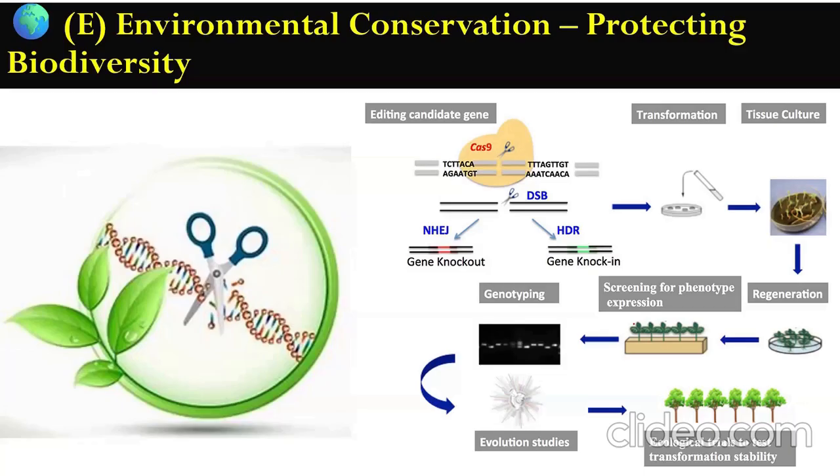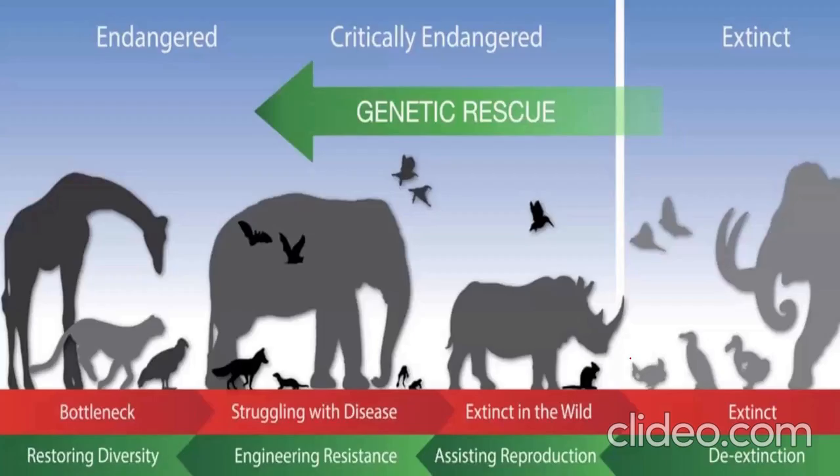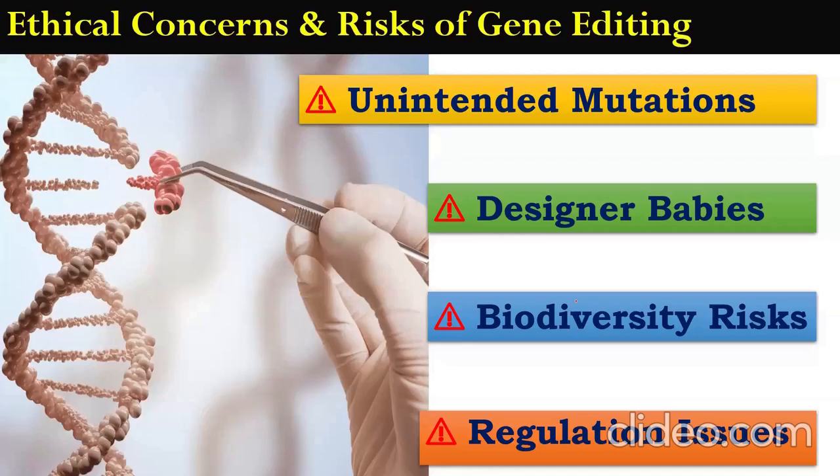We have some species which are affected by climatic variation, so we can generate them by incorporating resistant genes, and after that we can develop ecological traits to stabilize this transformation. And we have so many extinct species. If some species become extinct, we can bring them back through this technology by assisting reproduction, engineering resistance, and restoring biodiversity. So scientists are using this technology to bring back genes of extinct species and also to control invasive species.